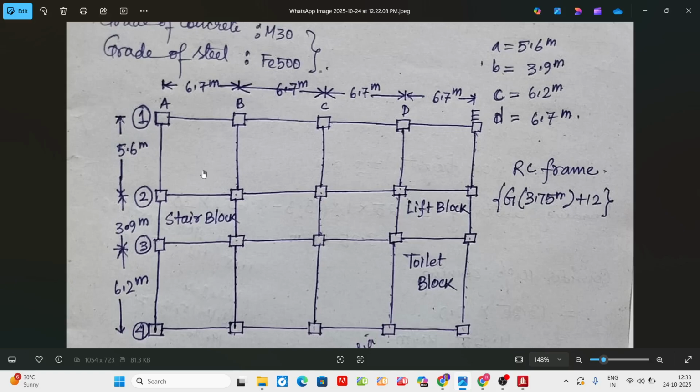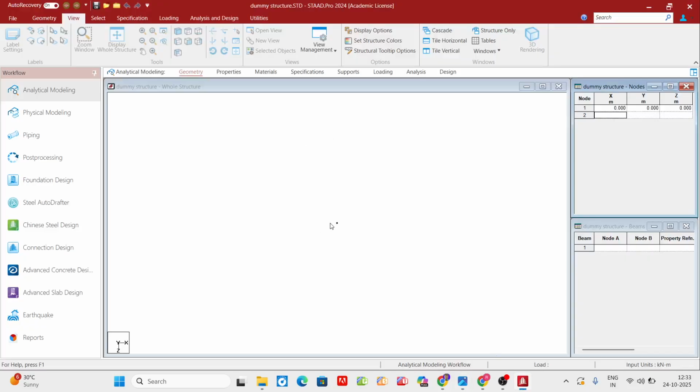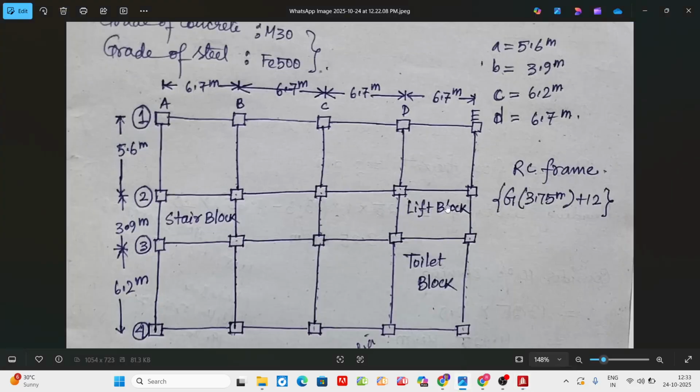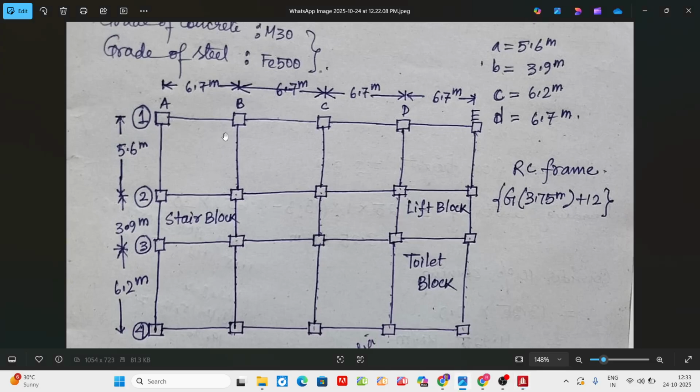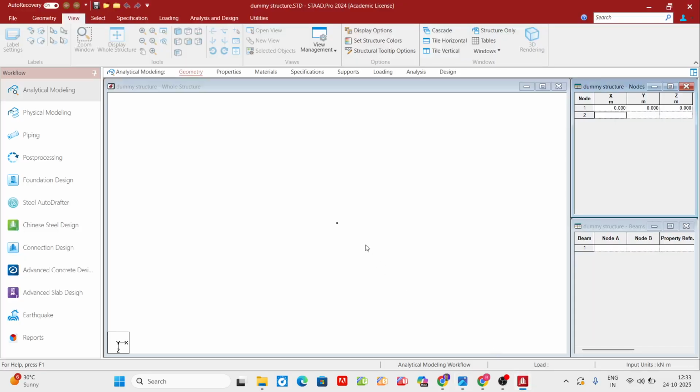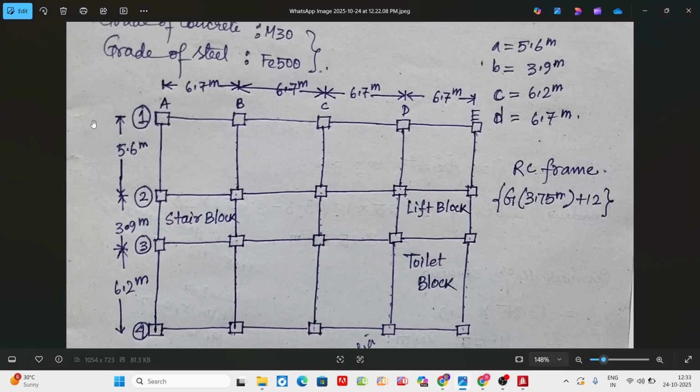Each column, in Staad Pro, you will convert to a node. So these are the nodes and these are the columns, correct? The columns are converted to nodes in Staad Pro. First of all, you have to make this type of grid. What is the step for this grid? If you take this one as the grid that we have already taken, then you have to go to the right side. Okay, the right side means the plus y direction.